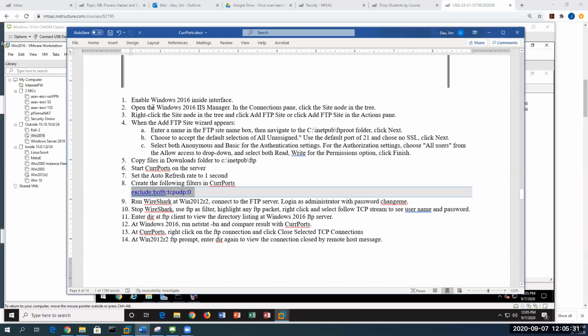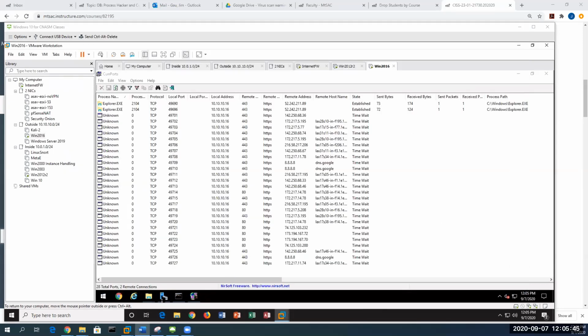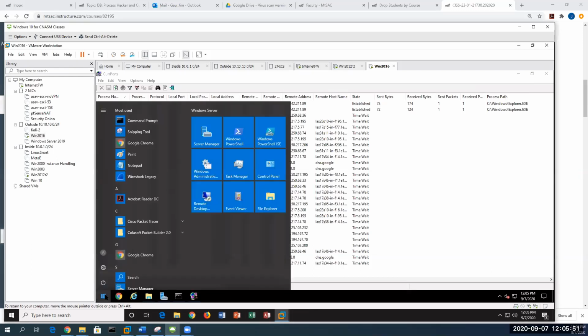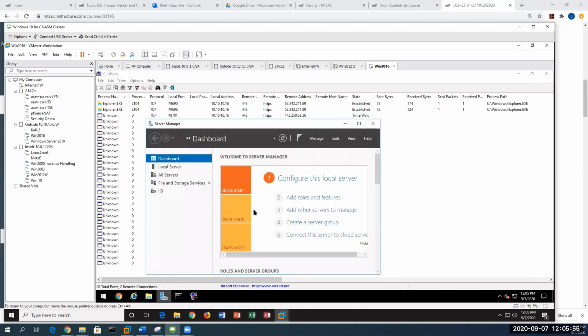Now, I already documented those steps, so I'm just going to go ahead and demonstrate it. First, we have to enable the 2016 as the FTP server. So now we're going to go to our Server Manager, which is here, or you can click here. And this is the Server Manager, the one that we just reduced when it boots up.